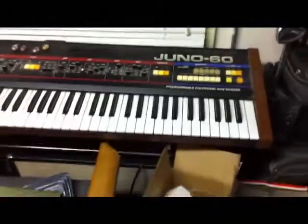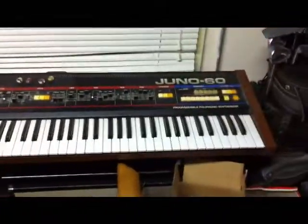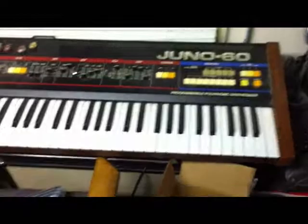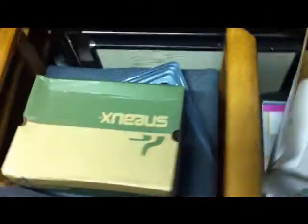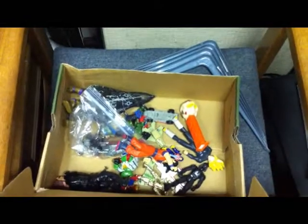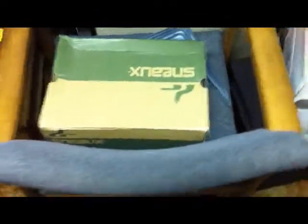I have some empty shipping boxes and my Roland Juno 60 synthesizer there — one of my favorite pieces of equipment. Down here we've got some shelf brackets and a shoebox with some toys and stuff in it that I haven't put up yet and probably won't because I'm lazy. Got a chair at the thrift store for like two bucks.